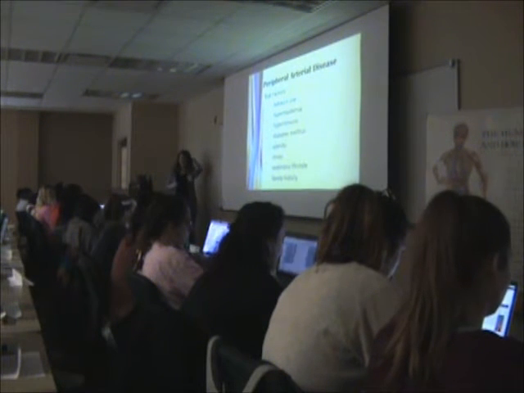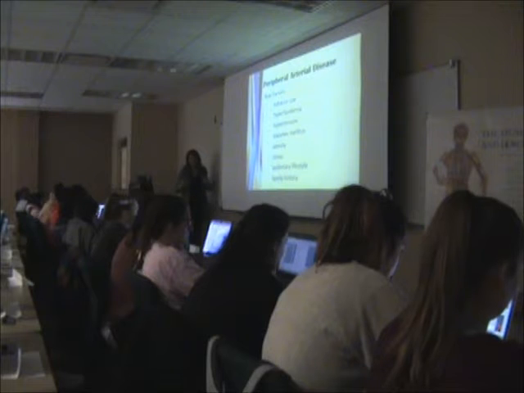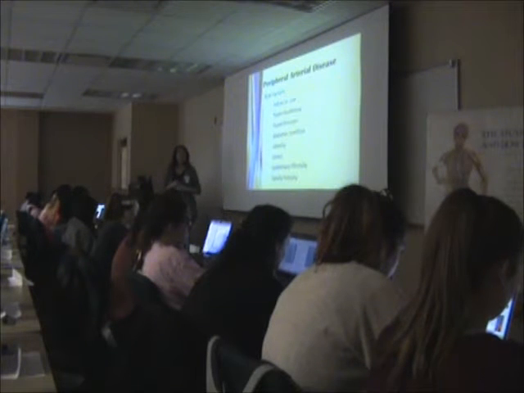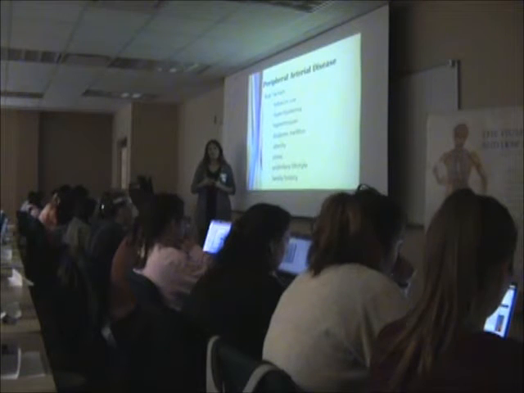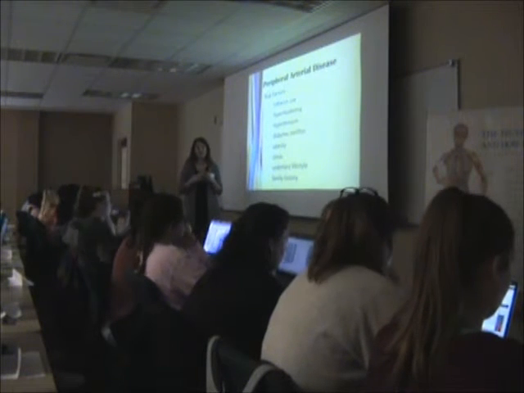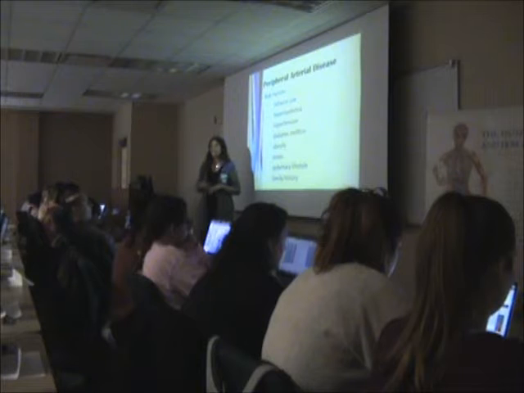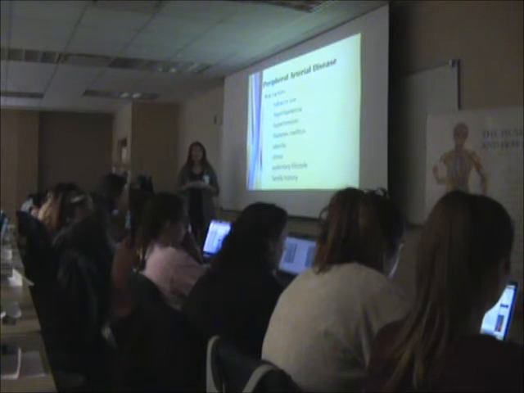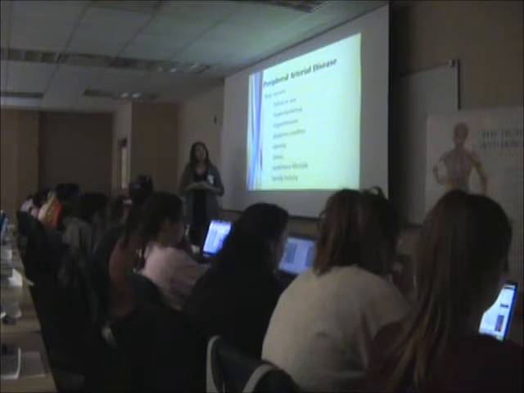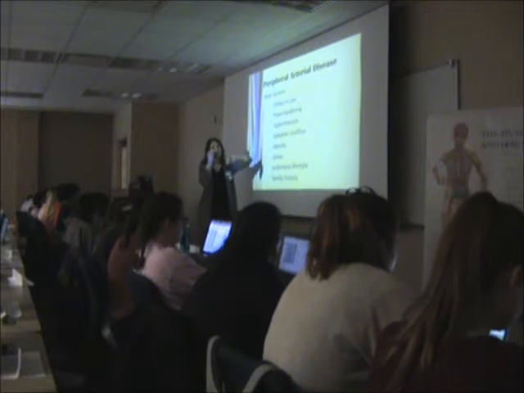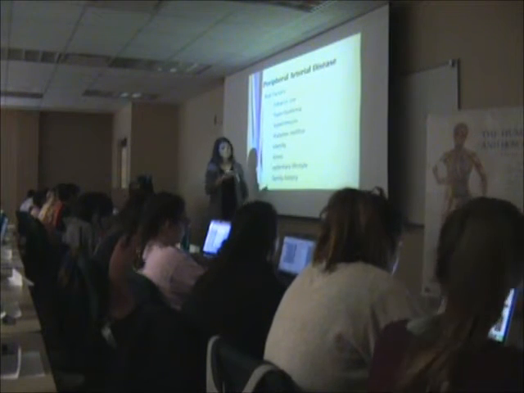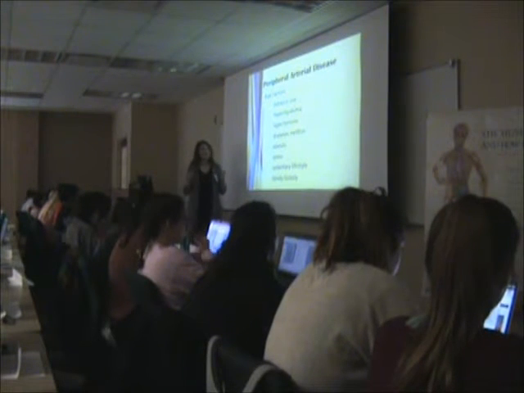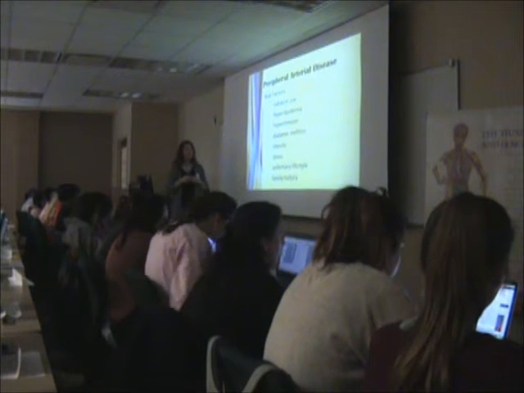Here are your risk factors for somebody that may be at risk for developing PAD. Tobacco use. When somebody smokes, it causes arterial inflammation, and so that can cause buildup in the arteries as well. High cholesterol, we talked about that. Basically what they're eating can cause that high cholesterol. Hypertension puts extra pressure on the arteries.